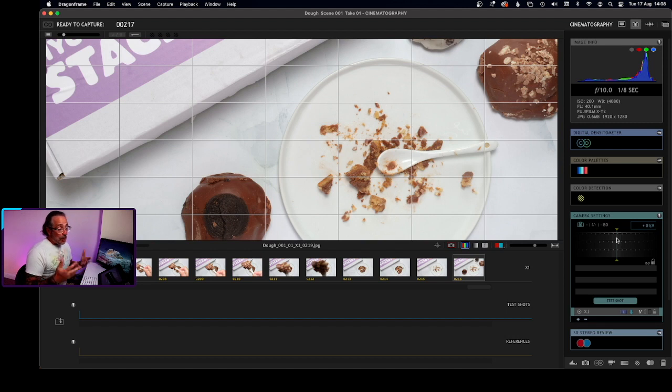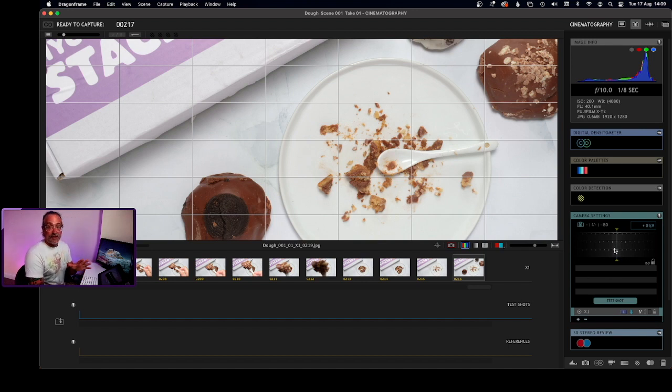Currently, I have a very strange glitch with Dragonframe that I keep meaning to look up, but the second that I connect my camera, no matter what I set my shutter speed to, Dragonframe automatically sets it to 1 second. Don't know why, but it does every time. And I always have to make sure I come in here and change that down to 1/200th of a second if I'm using flash. If I'm using continuous lighting, then it's going to be something else, probably 1/50th, 1/60th of a second. But this is where you would change that.